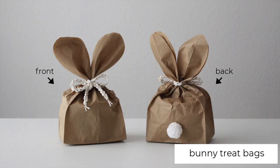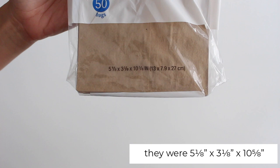Hey guys, I made bunny treat bags. I used brown paper bags.